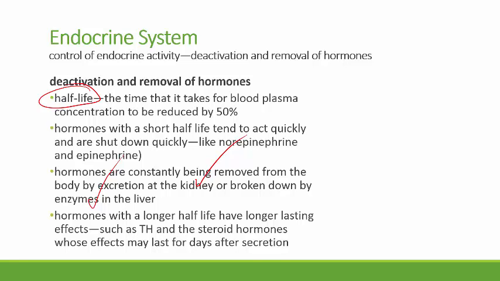Hormones that have a longer half-life often are the ones that have longer lasting effects. So thyroid hormones and many of the steroid hormones are very slow to be removed from the blood, and that allows them to have effects for days following secretion because they're still out there floating around, not being removed from the blood plasma.